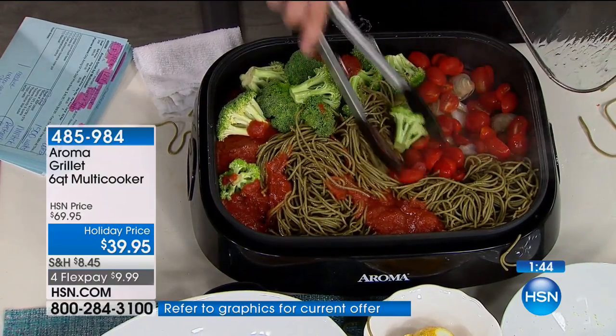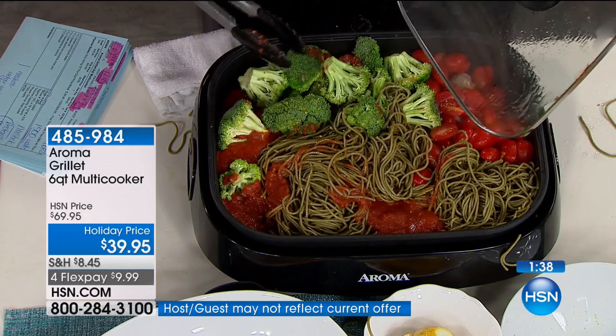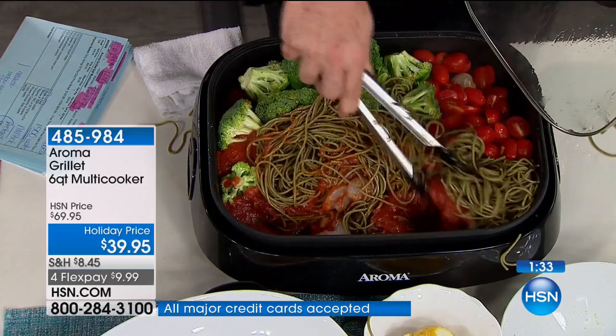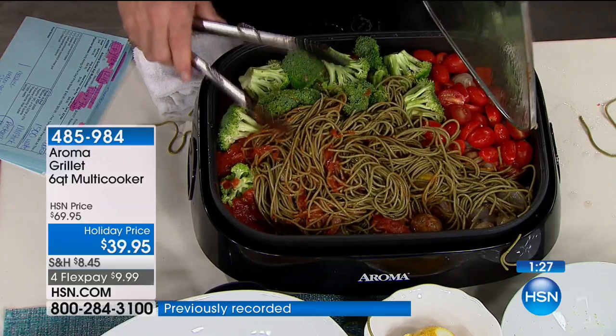Oh, exactly. Now look at this. The tomatoes are starting to burst with that red color. You can see the steam affecting all the nutrients and vitamins in those vegetables. The pasta is absorbing the marinara sauce, and our seafood on the bottom is already cooked. Look at that. The clams have opened up. The shrimp is perfect. That's a dish you're ready to serve tableside now.